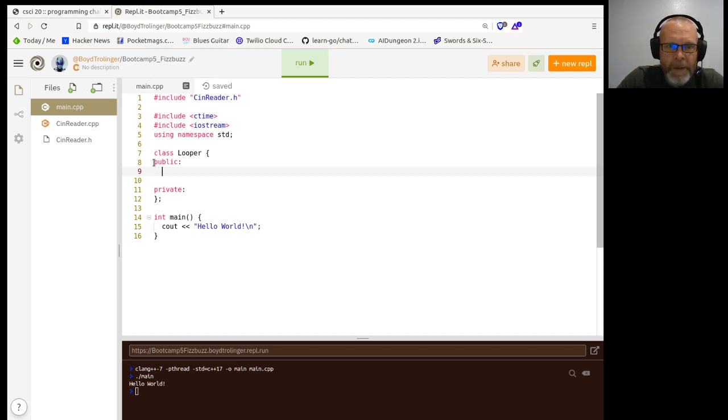What I'm about to put in this public section is similar to a method in the Go language, and methods in Go are functions that are attached to structs. So C++ doesn't use the term, but what we're going to have here in this public section is methods, functions attached to this looper thing.